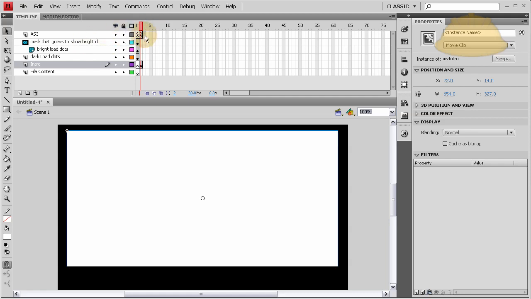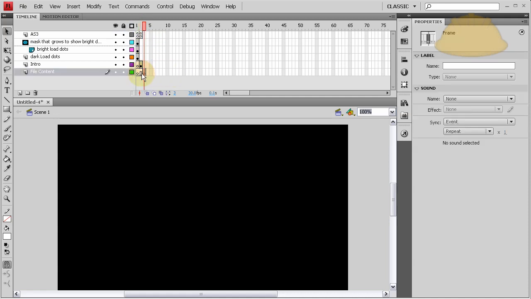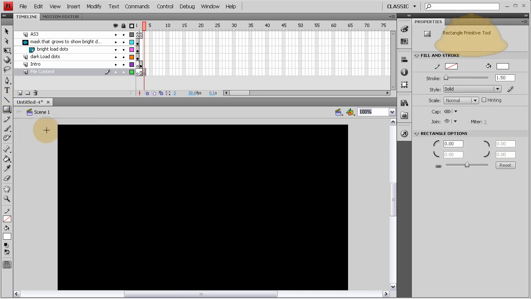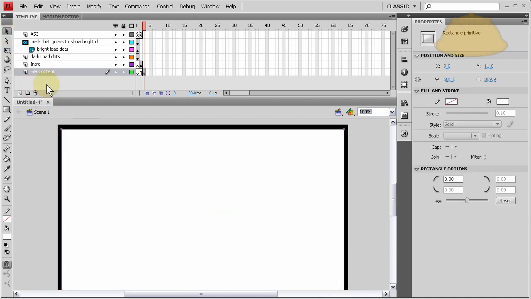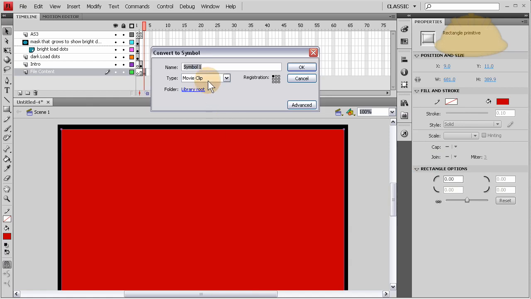So here's where you can make a keyframe for your file content layer right there, and that is where we're going to build the movie clip for the main site. And I'm just using the rectangles as placeholders for now. It's going to be a lot different when we go inside of those and change them up. So right here, let's make this one a different color so we don't get confused. Convert to symbol, this whole site. Press OK. There. Now we have a movie clip there.